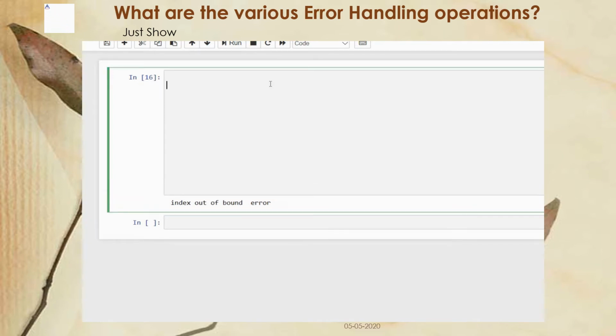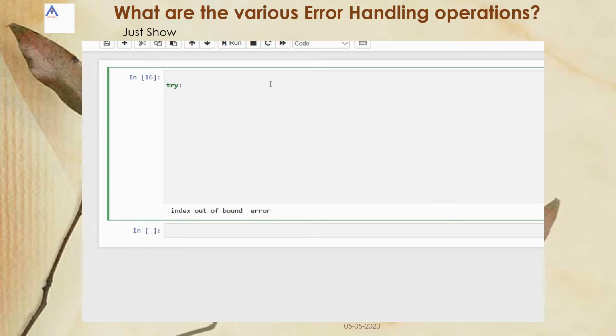Now let me show you type error. For example, in the try block, you are trying to merge a list value, a list being a collection of items, with a string.